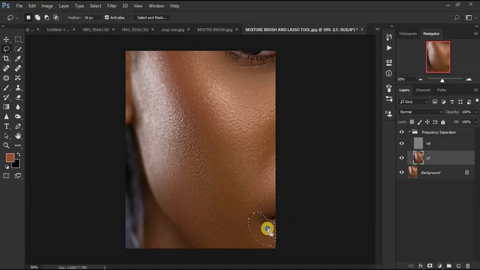So just come and apply this effect. You can see now this has been a combination of the lasso tool and the mixer brush tool.